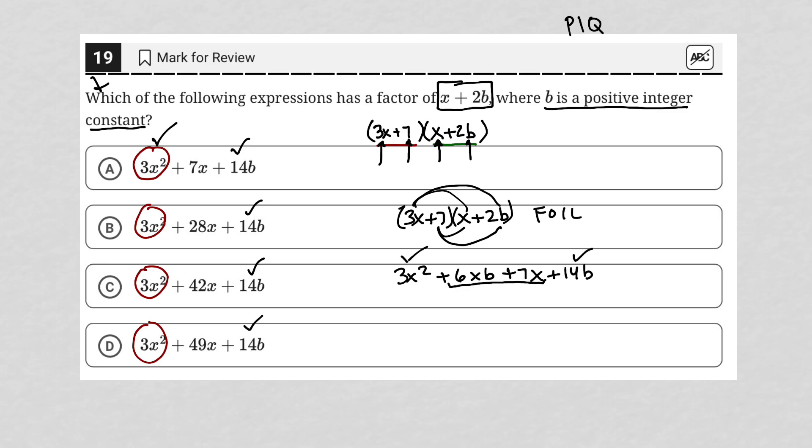Let's see, what do we do with this middle term? So if choice A is correct, that would mean that 6xb plus 7x is equal to 7x, right? Because the middle term for choice A says 7x. Now, how is that possible? The only way that's possible is if B is 0, right? The only way that's possible is if this first term actually crosses out so that I'd have a 7x equals 7x. But the question tells me B is a positive integer. So therefore, B cannot be 0, and therefore choice A cannot be correct. This is how we're going to solve the question.